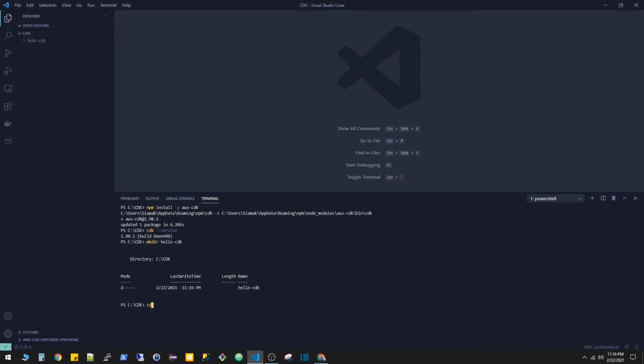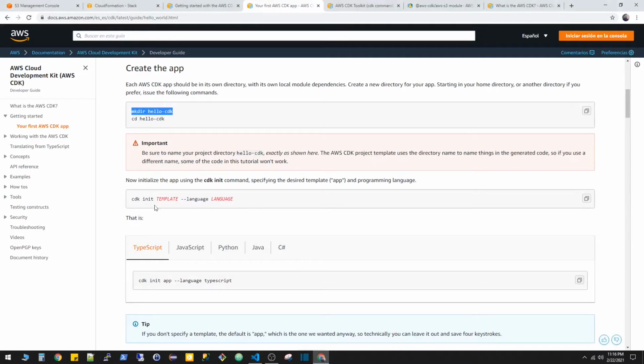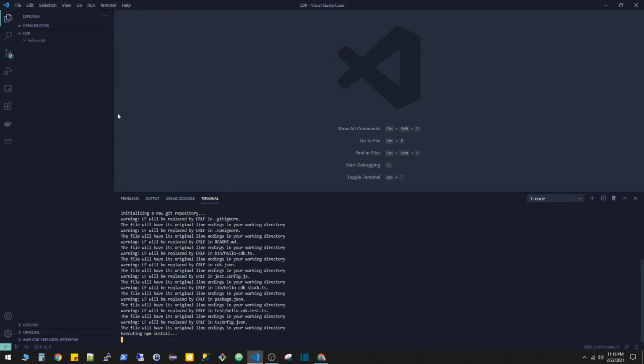just a directory. I'm going to cd into that. Perfect. While I'm in there, I'm going to go ahead and create my first TypeScript application. So it will be cdk init app --language typescript. It can be Python, C# or any language that CDK supports. In this example, we are using TypeScript. I'm going to pause the video and wait for the installation to complete.